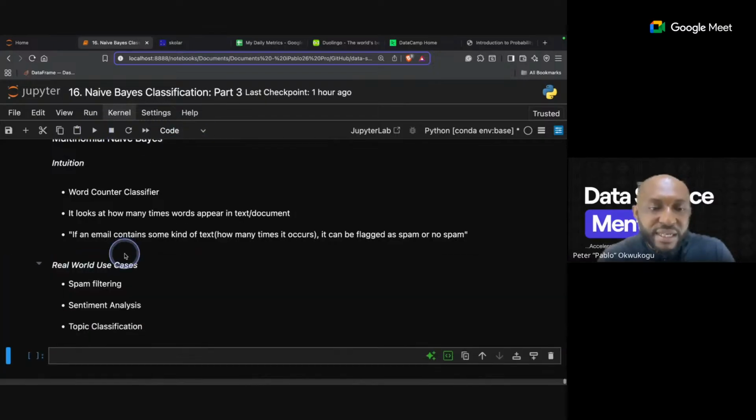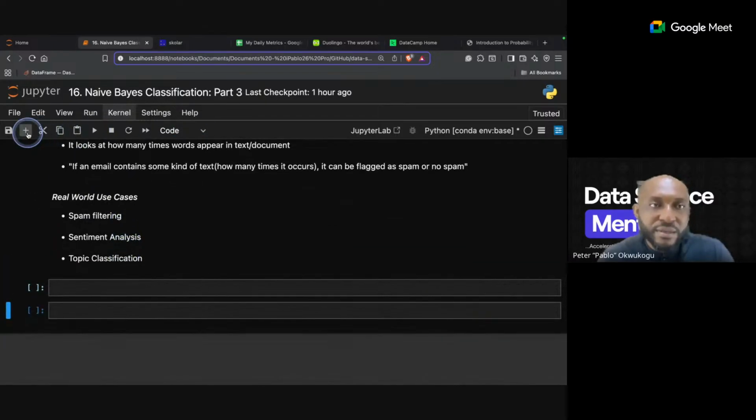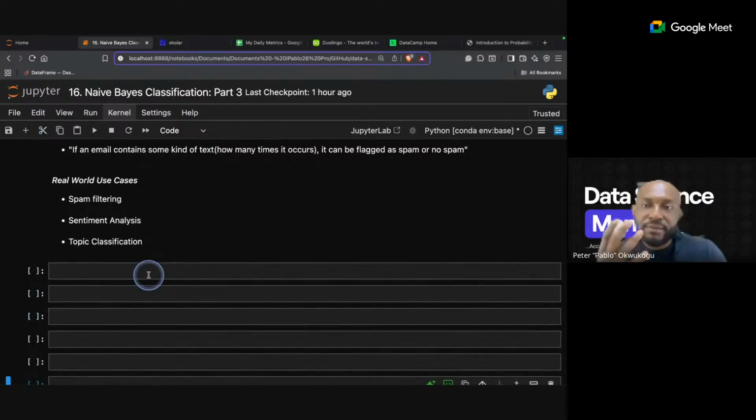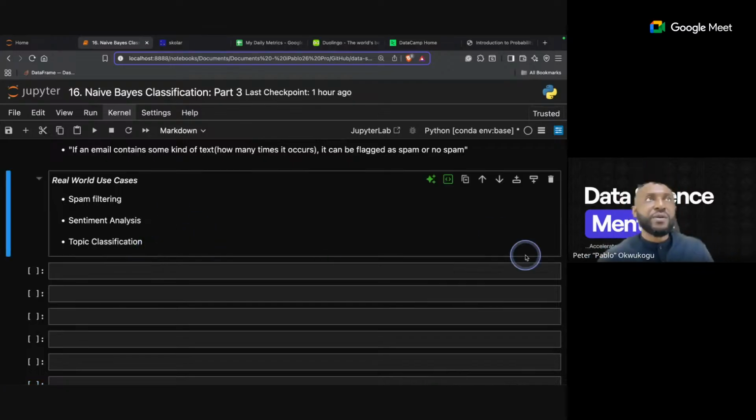So this is basically what the multinomial naive Bayes algorithm is all about. You can do a lot with it. Now what we're going to do is a walkthrough of what we want to do, and we're going to write code to do that.